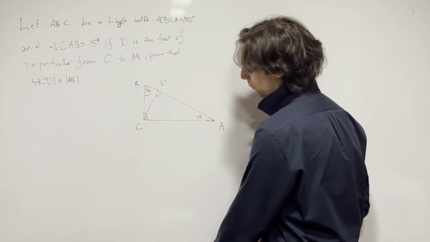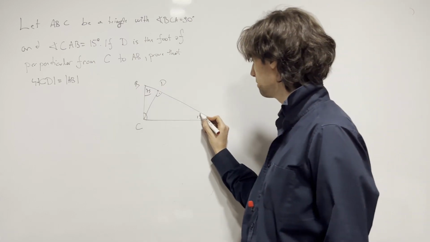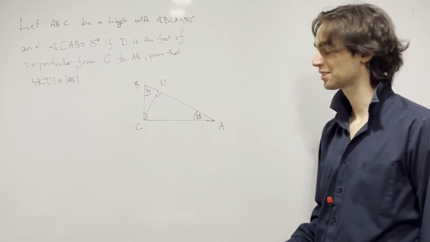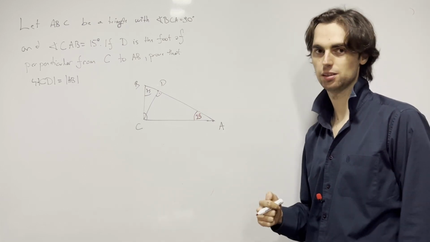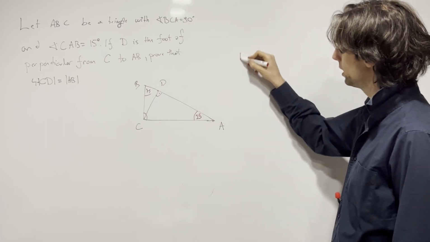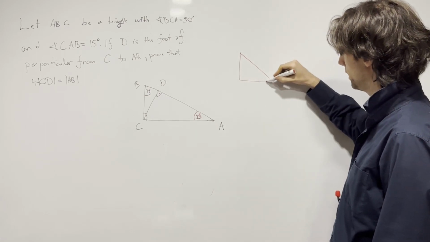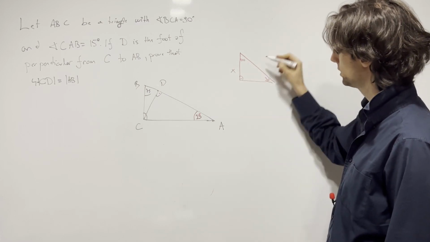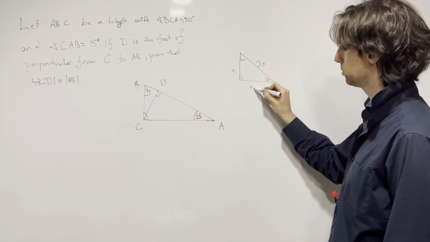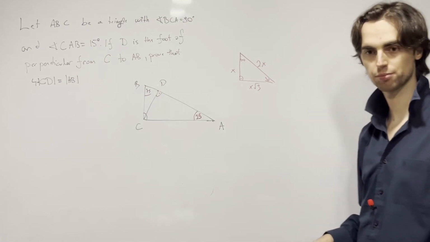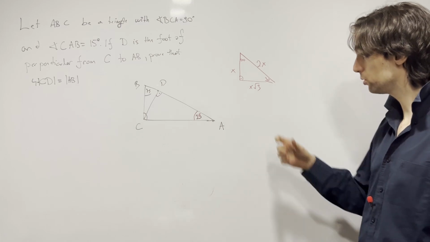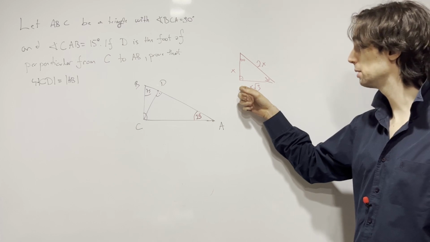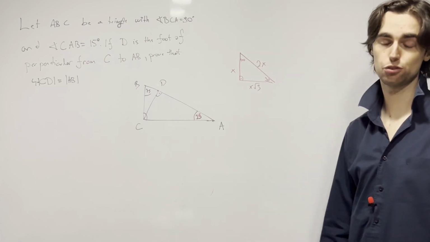Well, what is 15 is the question. Why is 15 important? And this, mind you, is not an easy problem. Now, why is 15 important? Well, we know that if we have a triangle with angles 30, 90, and 60, that if this side is x, then this side will be 2x, and this will be x times the square root of 3. Now, you might have been told this, but do you know why this is true? Or maybe better yet, how to prove this is true?